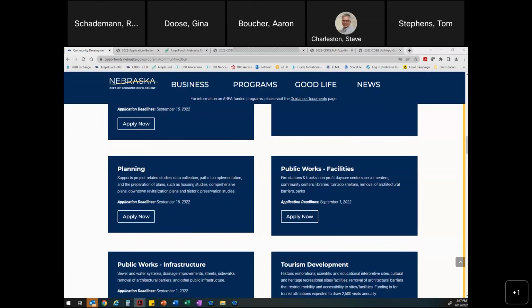So we are looking at that. We are taking a closer look. So if you are planning on submitting an application, make sure you're working closely with those CDBG program reps and letting them know, hey, this is going to have an impact on my 2022 application for whichever category you are applying for. But it is basically the date that we hit approve in the system by the staff member at DED.